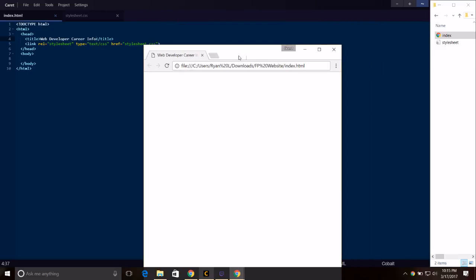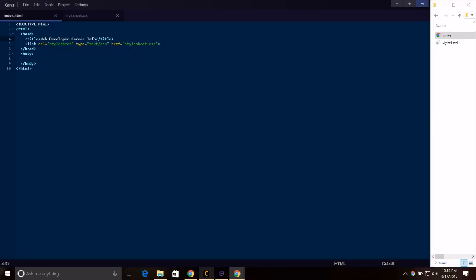So it's going to have a little thingy at the top that says Web Developer Career Info. Anyway, so now we need, alright, one page, so this is going to be our home page, I think, and we can add different pages for each of the things. So obviously computer science is going to be used in the web developer thing. So it has to be multi-page.